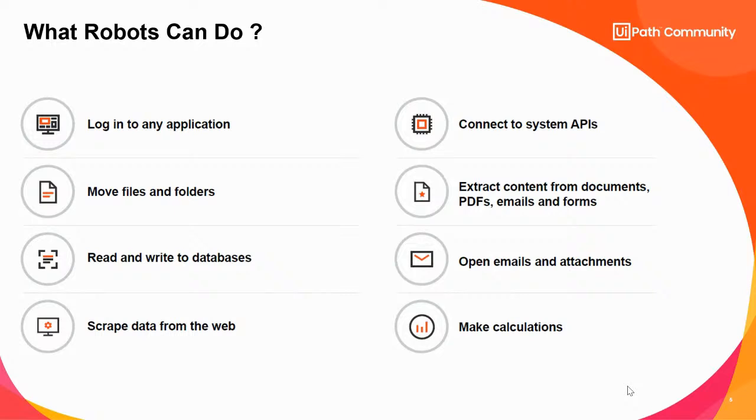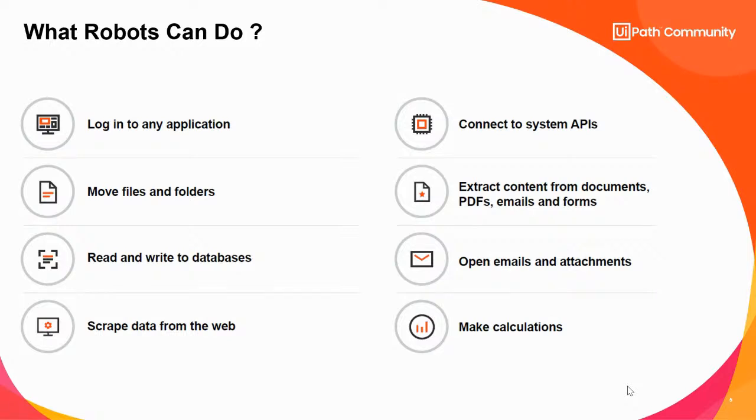And we have to access data from the databases quite often. Robots have the capability of reading data from the databases and writing the data back to the databases. Scrape data from the web. This is something very interesting. Most of you, if you go and search what are the benefits of RPA, how to learn RPA, possibly the first or the second video is scraping data from the web.